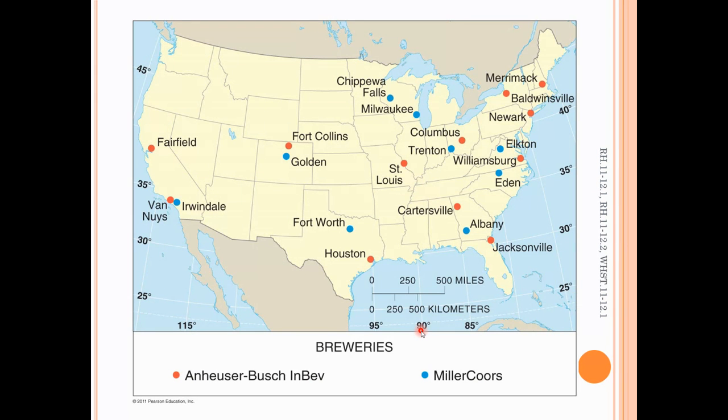Another example for beverages, breweries, so where people make beer. You can see here, I know my little thing is kind of in the way. We have basically two major breweries in the US, and you can see where they're locating is always going to be near at least somewhat of an urban area. You definitely see a lot more on the East Coast, which makes sense because there's more people on the East Coast. You see a lot less up here, the Plains area in general, because there's not that many people in the Plains, so it's actually not that big of a market.